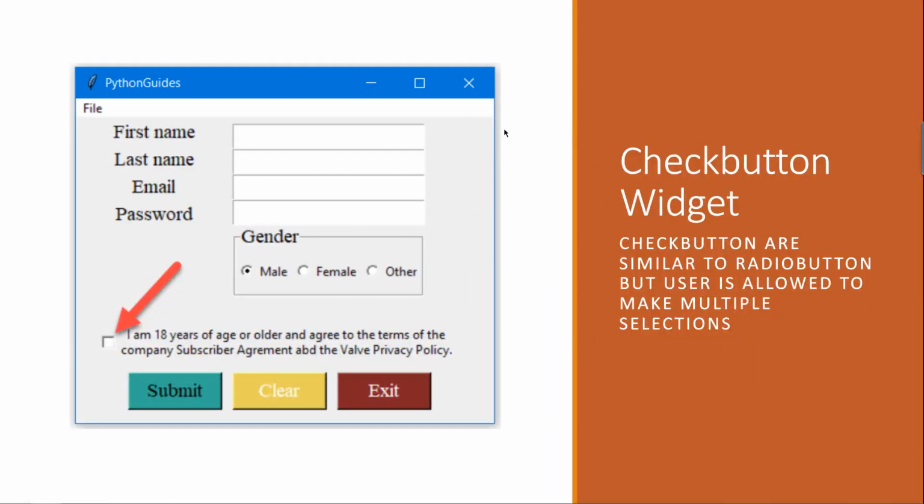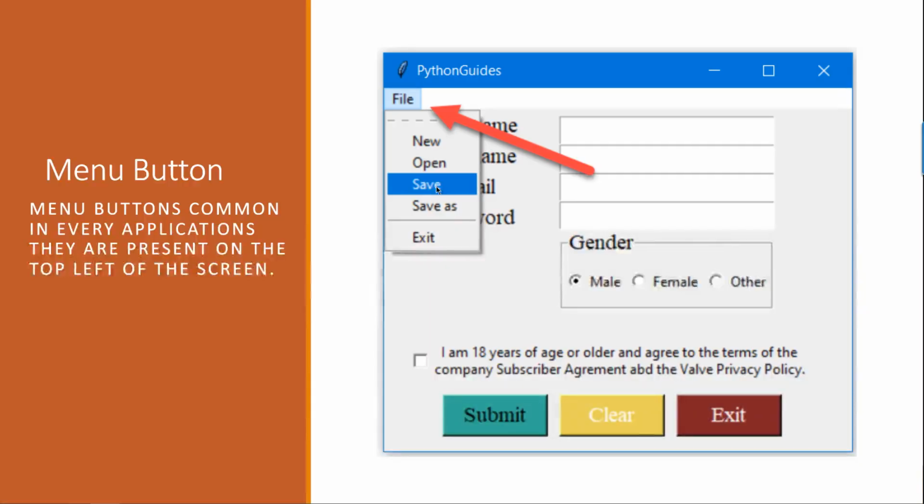Next, we are going to learn how to use menu button in Python Tkinter. Menu button displays multiple options and is generally positioned at the top left corner of the application window. The user can click on that and it displays multiple options, and out of those options the user can make their own selection. In this image you can see that we have a file menu on the top left corner of the screen, and the moment the user clicks on that button, a couple more options appear. If the user wants to create a new file, he or she can click on new, open, save as, depending upon the requirement. So let's go ahead and learn how we can operate this menu button in Python Tkinter.